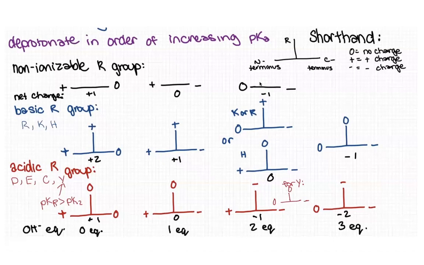In its deprotonated state, is it neutral or negative? And then when you do that, you can basically just think about what would happen as you add equivalents of OH minus. So if you add the amount that's needed to deprotonate one site, and then go and see, okay, I'm going to deprotonate the most acidic one, and then we deprotonate the next acidic one, and then we deprotonate the next acidic one. And you can then think about what the charge states would be at each of these different places.